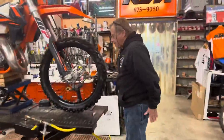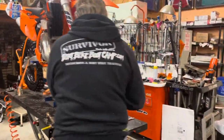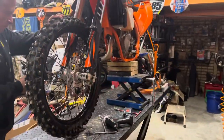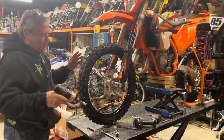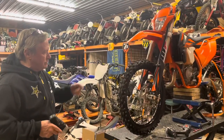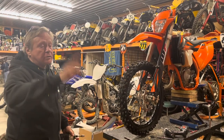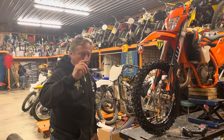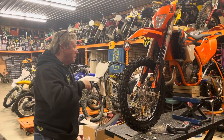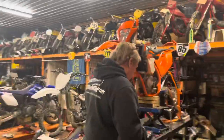All right, Dad, what are you doing? Fixing the suspension. My suspension's a little too stiff. This is the KTM 150 XCW. He's going to take it off. The problem is the fork springs are too stiff for your weight. As a first step, I'm going to take one leg off and just take the whole spring out completely, then check it from there. These springs have been cut down to lower the front forks. We'll take that one out and that'll give us a baseline for what we need to do with the springs.